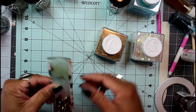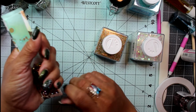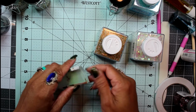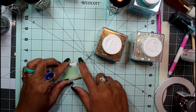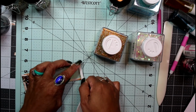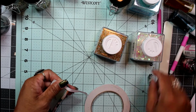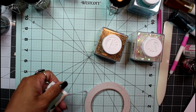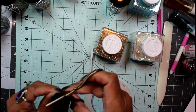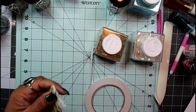Okay, so I've put art glitter glue down at the bottom to make sure that none of my glitter comes down here to the bottom and seeps out. I'm going to go ahead and place my score tape down at the top here. I could have done it before, but not really thinking about it. Place my score tape at the top. Okay, trim off any excess that may have overlapped.